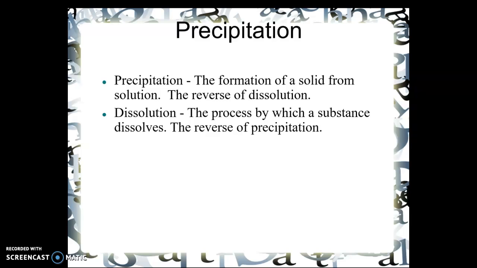You have the endothermic process of pulling the anion and cation apart, the calcium ion from the carbonate ion, and then the exothermic surrounding of the water, solvating the ions, which of course is what actually creates the water solution, and the ions then are separated from each other by a bunch of water molecules.